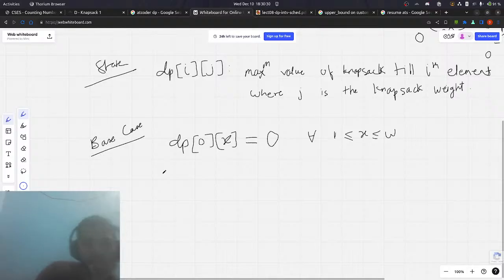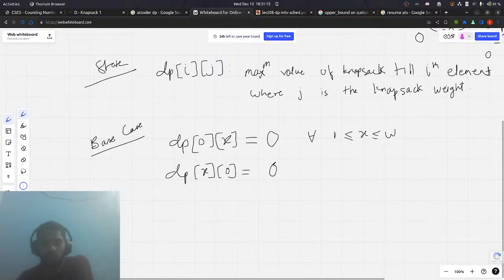Okay, similarly we have this case: what if we have elements but the knapsack weight is 0? In that case the value will be 0 only, because we cannot put anything in the knapsack.